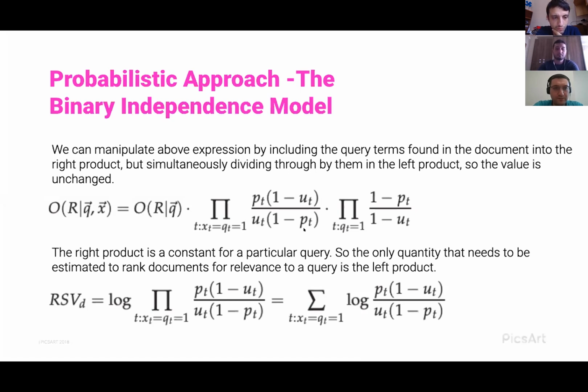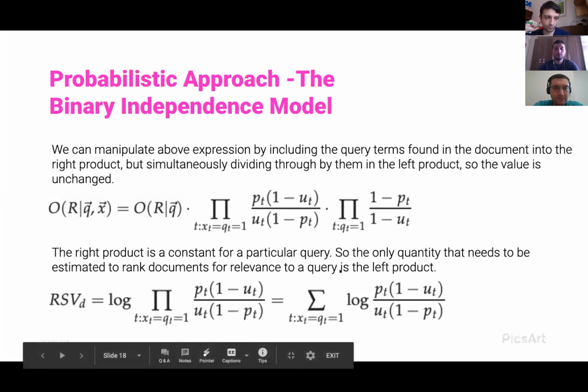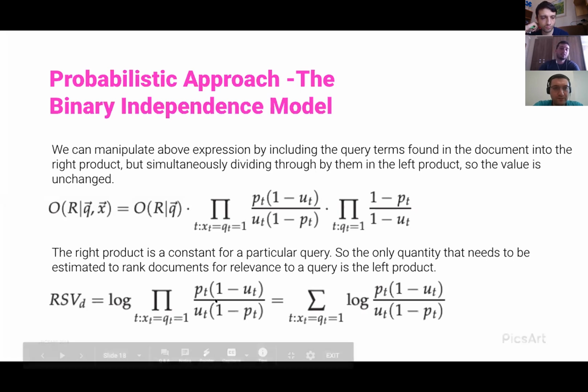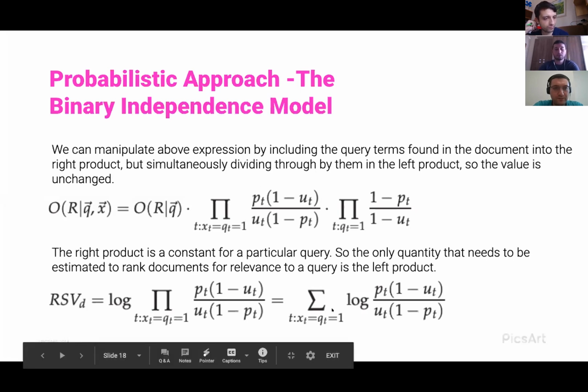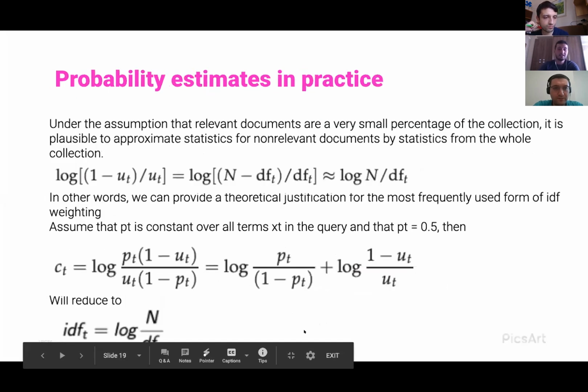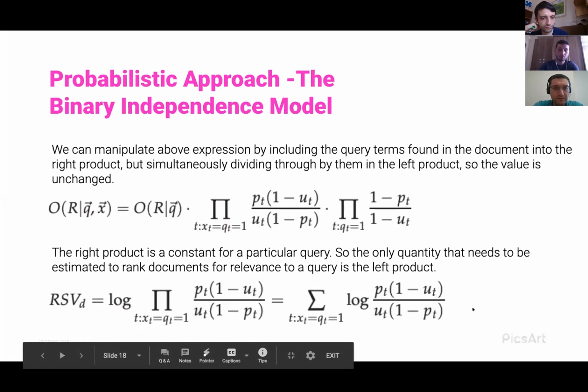And then we divided by this, so we flipped it over. So u went up and pt went down. Why did we do that? You'll see in a second. Because we now don't care about this part and this part as well, as you remember, we need to only estimate this value. And as usual, since we have multiplication, we can use log and then the sum of logs. Log of a product is the sum of logs. And here, the question now is only to estimate pt and ut, right?